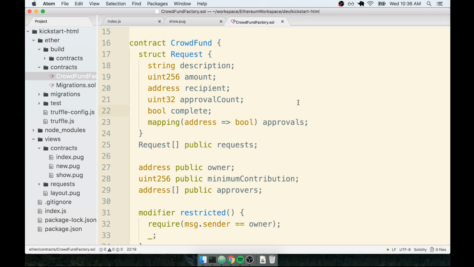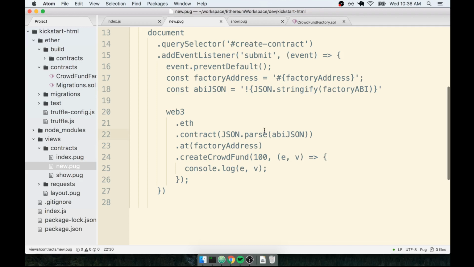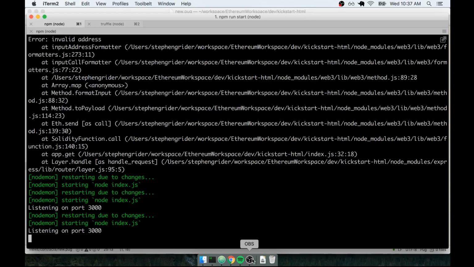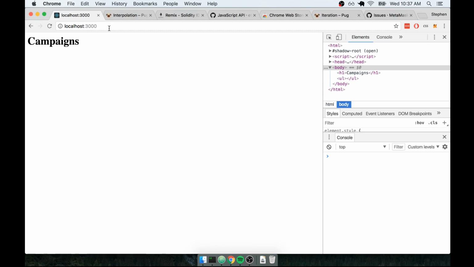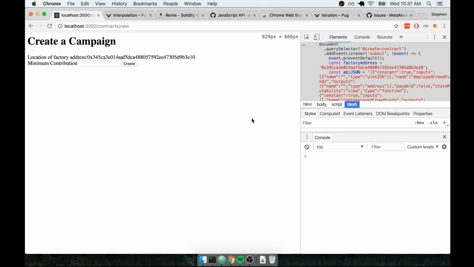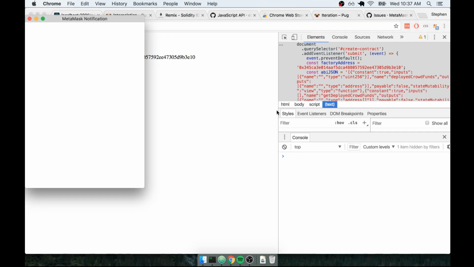Oh, this isn't too good. You gotta think about this. So right now, let's pull open the code that allows us to create a new contract. So this right here is where we create a new crowdfunding campaign. We've got the console log right here, and that's what I was assuming was returning the address of the newly created campaign. I think that is not the case. I think that is the transaction receipt. So let's create a new one.